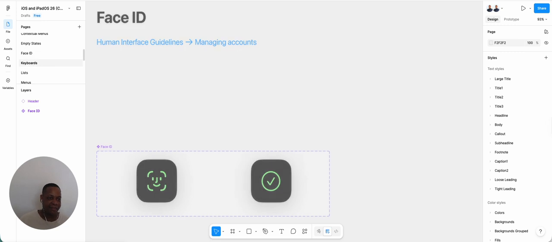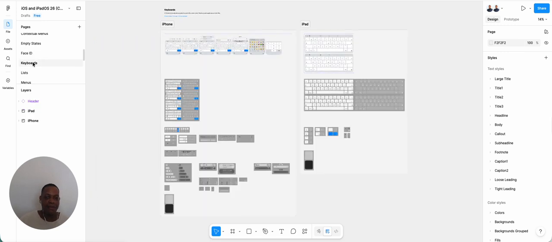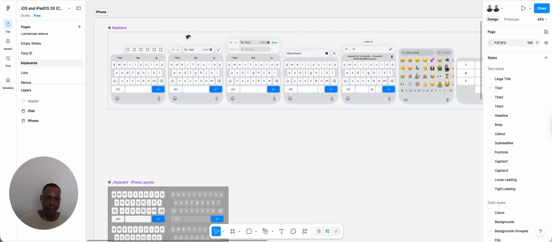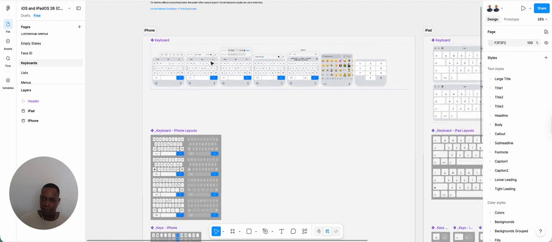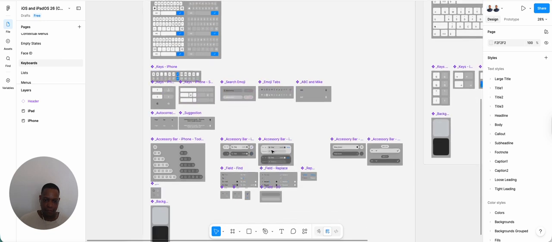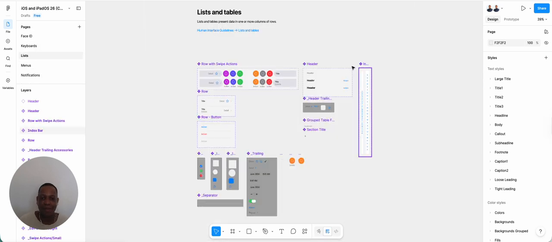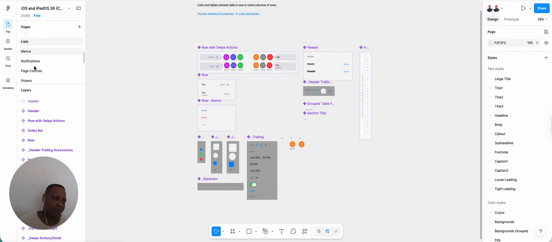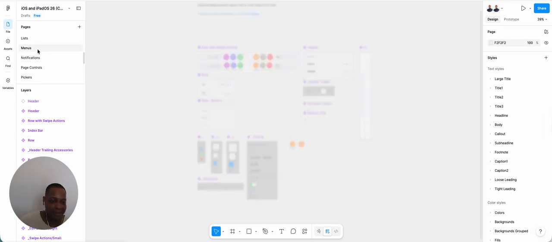Face ID. And the list goes on, guys. There's so many components of a design system, you know?